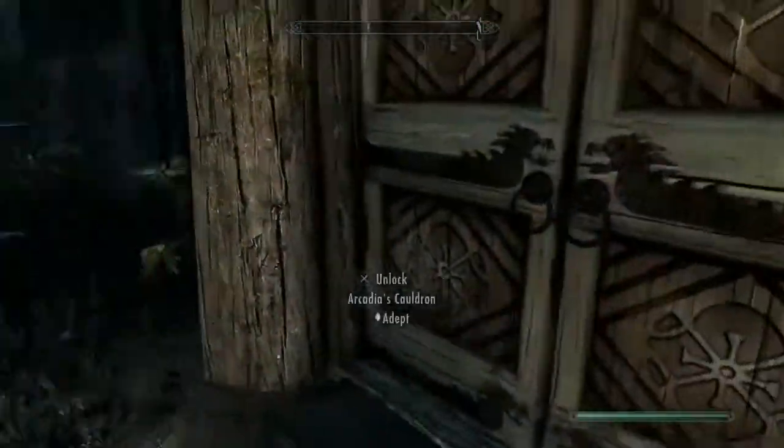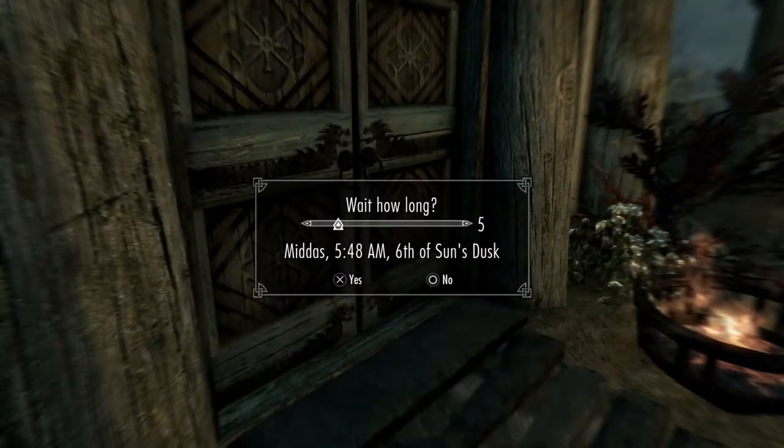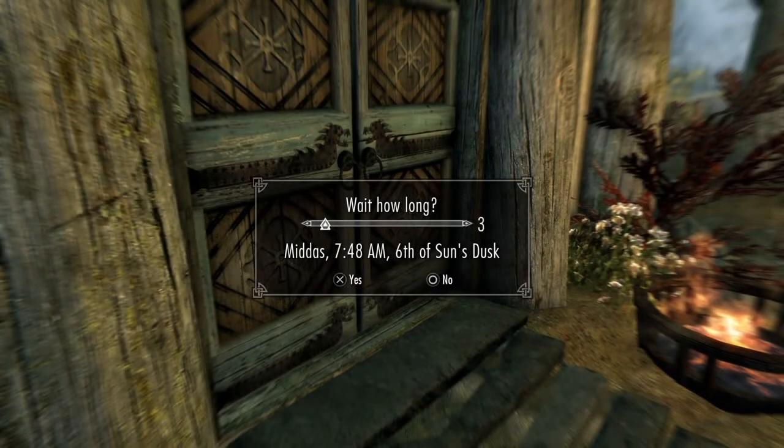And if you want a faster way to get your alchemy up really quick, oh crap, she's locked. Okay, if you killed her already, then don't sweat it. You can get your alchemy up other ways, but this is just the way that I do it when I start a new profile.